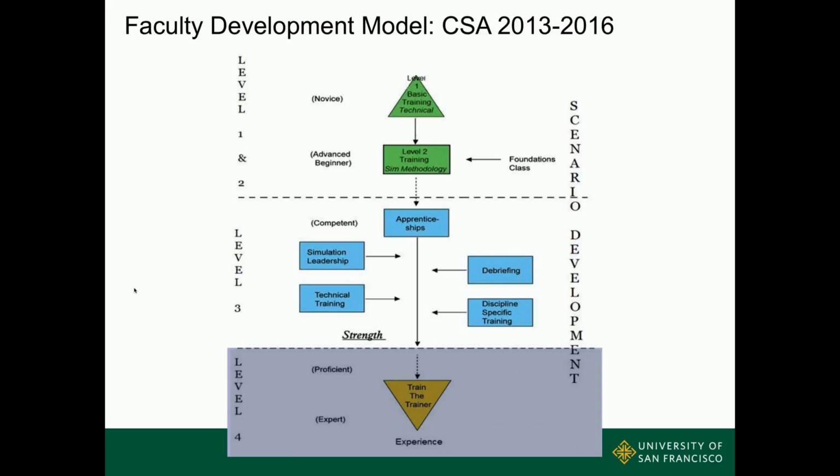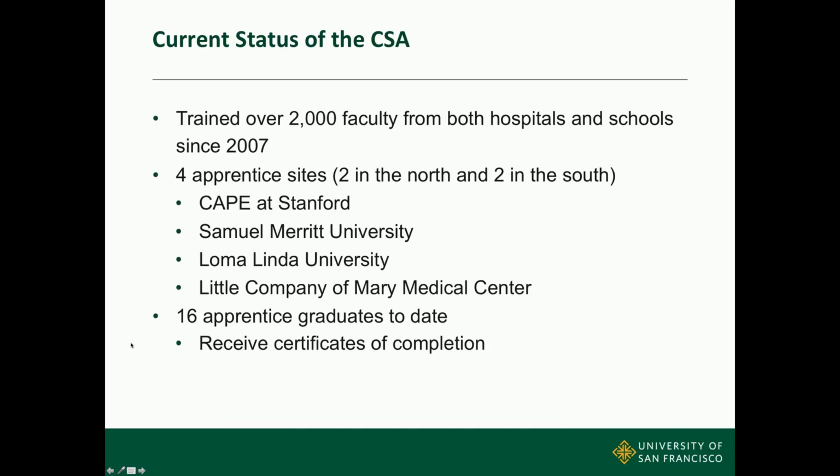We now have trainers in San Diego, in the Inland Empire, in Los Angeles, Orange County, in Fresno, in the Monterey, Santa Cruz area. We have Sacramento, we have San Francisco, and then we have the far north. So we have trainers all around the state. So currently, this alliance, which is a virtual alliance, which sits at Health Impact, which is formerly known as the California Institute for Nursing and Healthcare, is our state nursing workforce center, just like Florida. And it's a 501c3, and the CSA is a program of Health Impact.